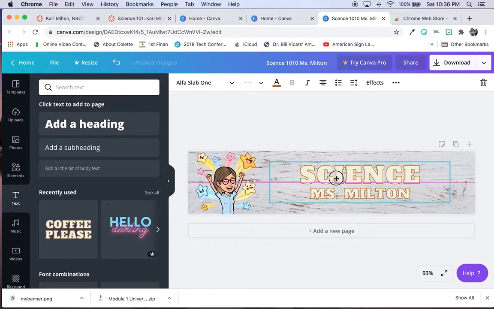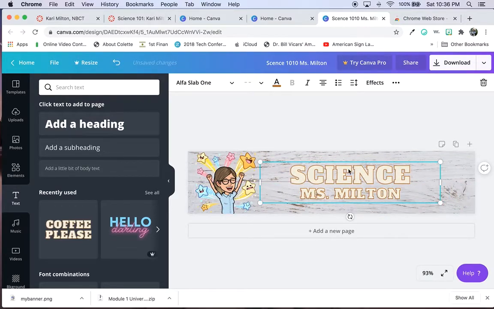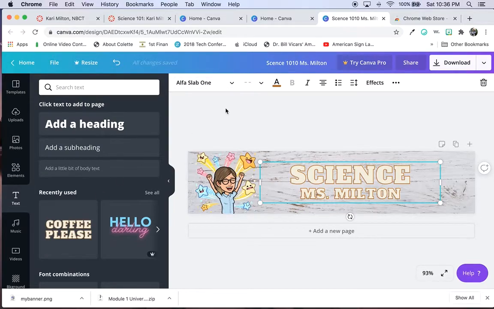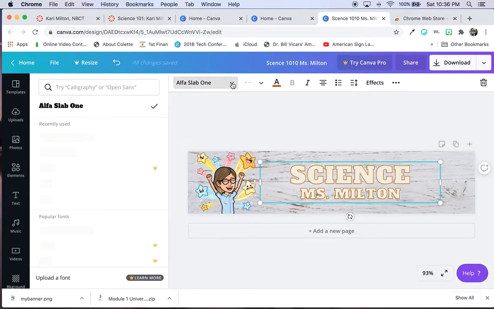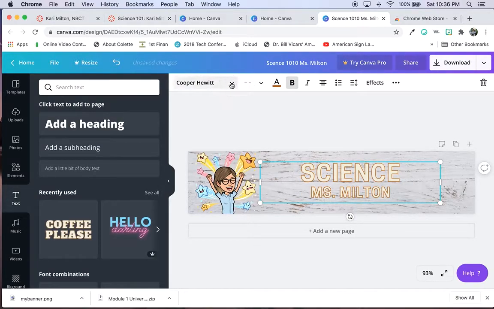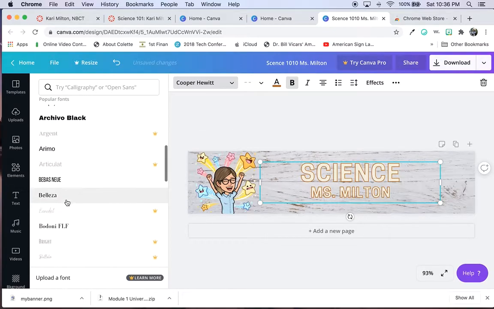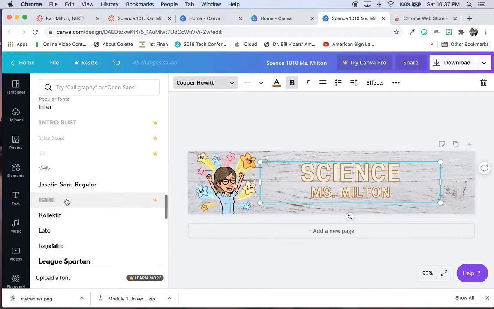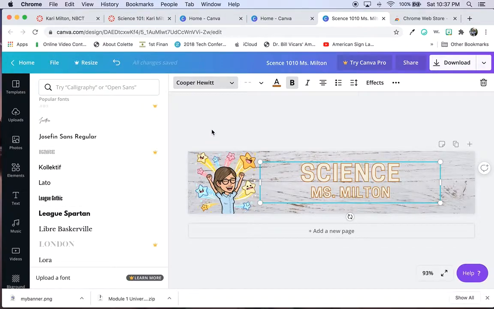So you have some options here and you can play with it, but if it's too much, feel free to just make a heading. And if you do make a heading, that looks great too. There are a gazillion different fonts. So if I just click here, I could change the font and it will show me. I mean, there's so much you can play with. It's very, very tempting to just do this. Okay, but otherwise, I better go ahead and move on.